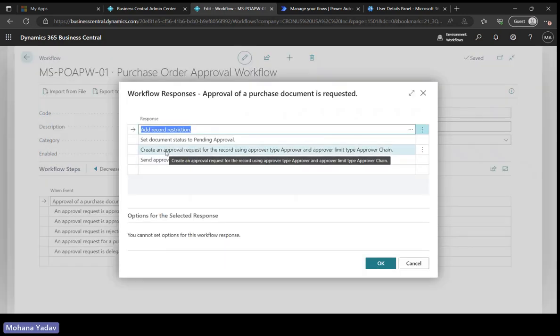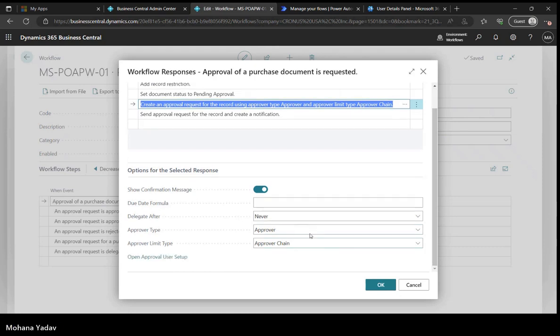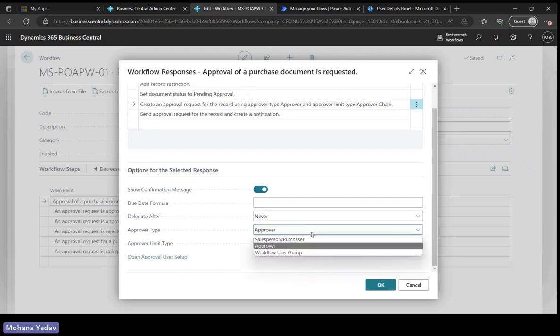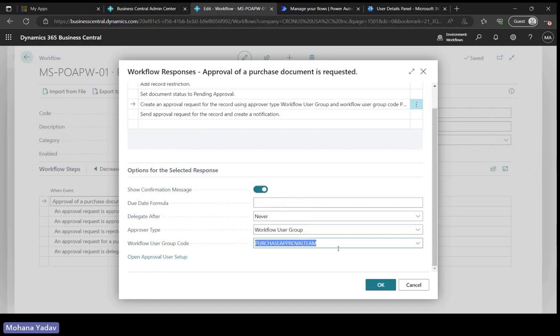One of the responses will be create an approval request for the record using approver type approver and approver limit type as approver chain. So change the approver type from approver to workflow user group and select the user group that we created just now, which is purchase approval team.